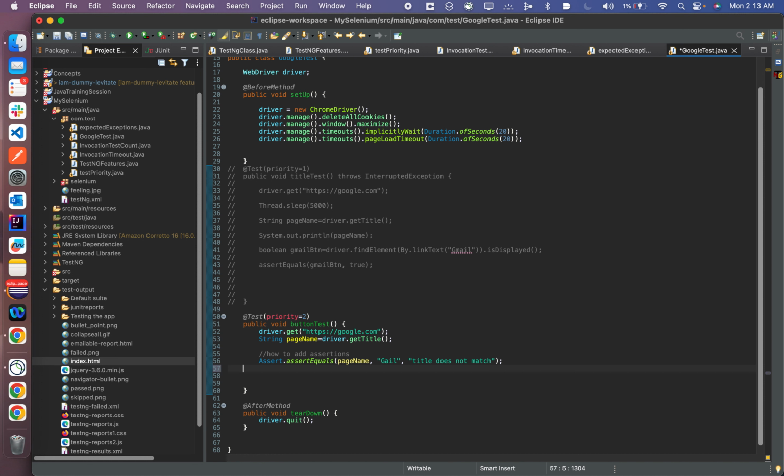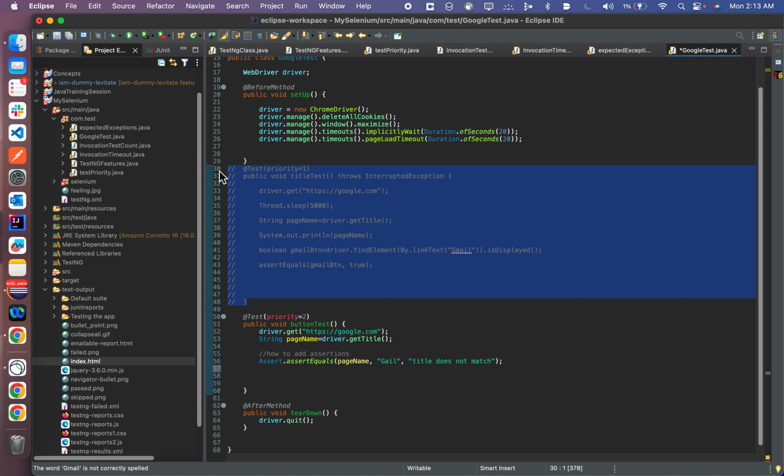Now another thing that you can see is assert equals, which we have already learned. Is there anything else? Yeah, there's another thing that here you can see that we did true, right?